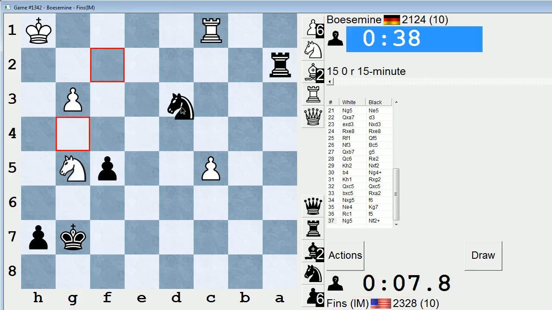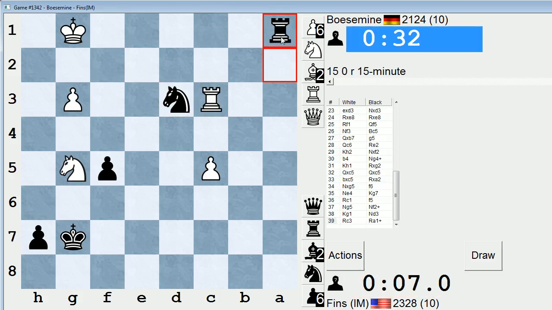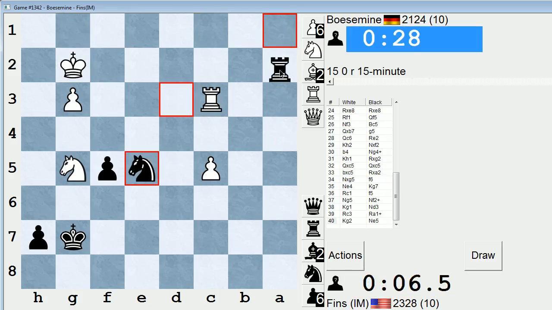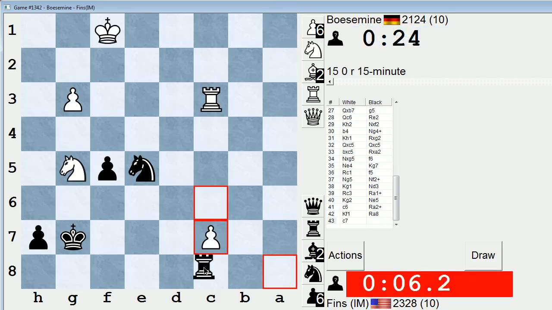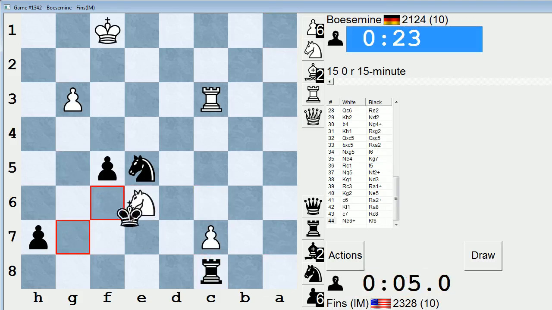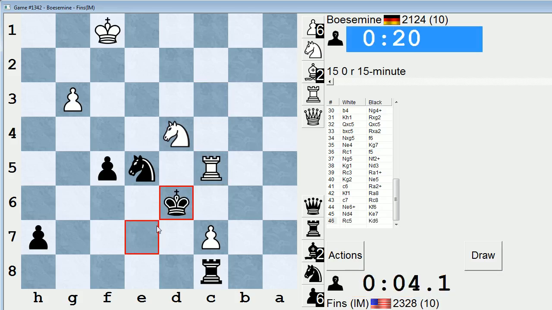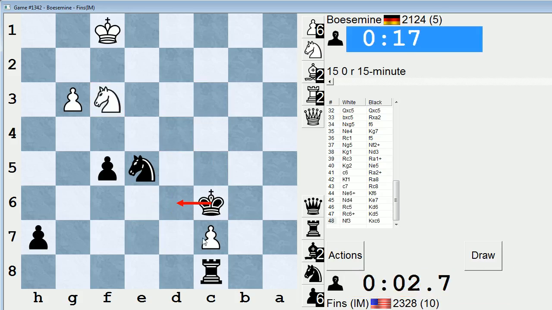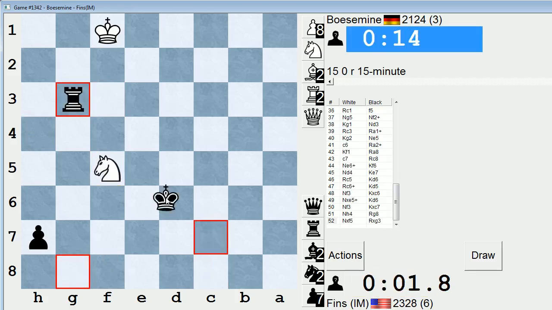Check. Go attack his rook. Check. Okay, he's just gonna... Check. Check. Check. Ooh, now he's blundered. All right. This is going to be a draw.